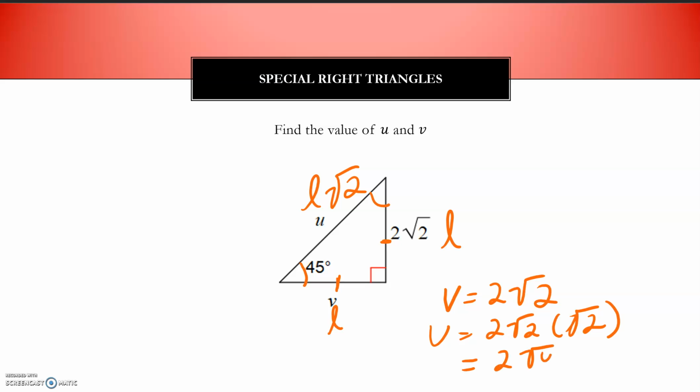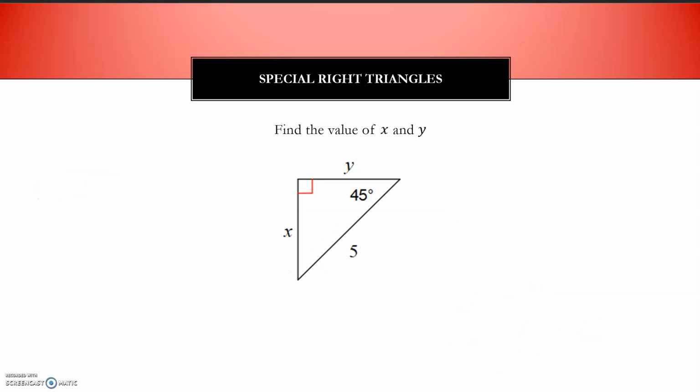And as you may remember, when you multiply radicals, you can multiply numbers underneath radicals with other numbers underneath radicals, but not with numbers outside. So I have 2 times the square root of 4 because I'm going to multiply the two 2's underneath the radical. And the square root of 4 is 2, so I would do 2 times 2, which is 4. And the reason this is a little bit harder is because we have to do division by a radical before we do anything else. So we're actually going to look at one like that right now.